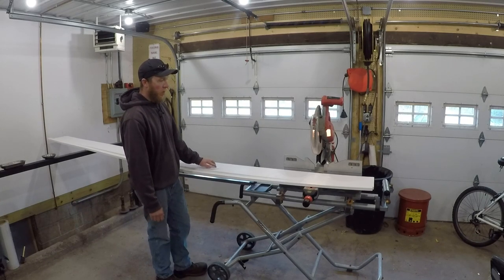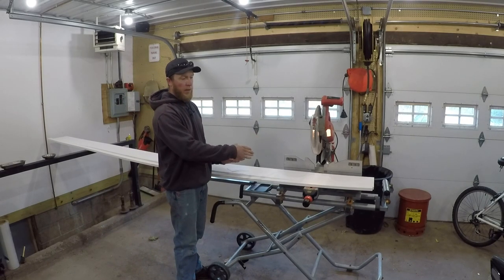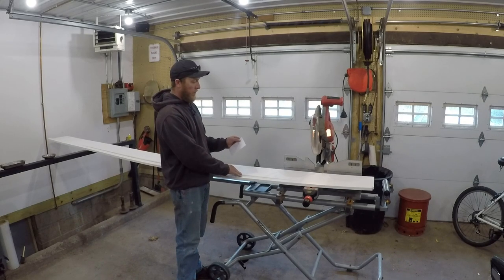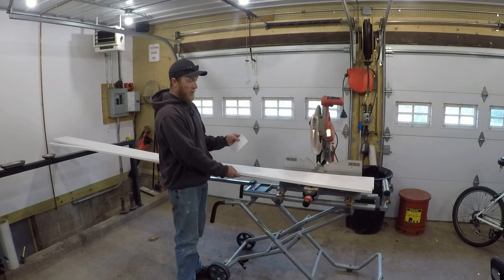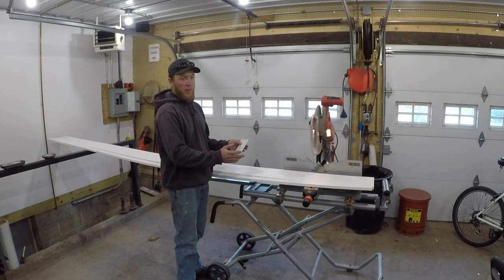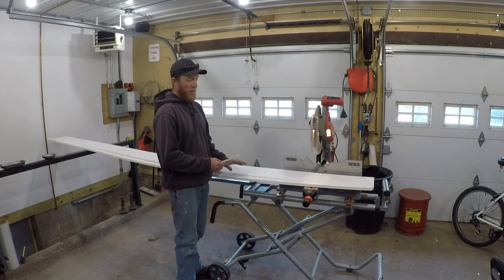So the next thing I'm going to do is start ripping these down to the body lengths. What I've got here for the body is 19 and 3/4 for the long side, 14 and 3/4 for the short side. And then these spacers are going to be 13 and a quarter and 18 and a quarter. These measurements are all going to depend on your thickness of material, though. So that's for a 3/4 inch material thickness.